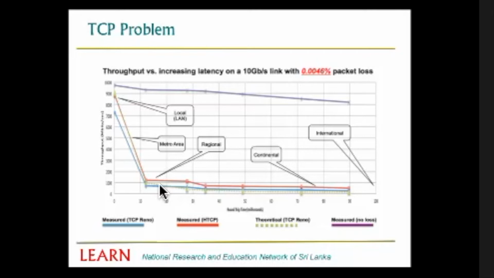Even if you have 10 gig network infrastructure, maybe 40 gig, due to this latency you can't go beyond around 1000 Mbps in these regional networks. In the same way, with continental and international links, throughput will be reduced with the latency.